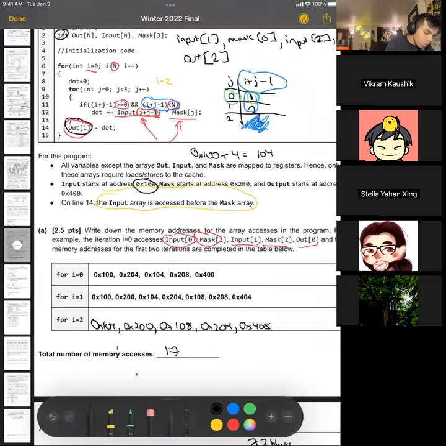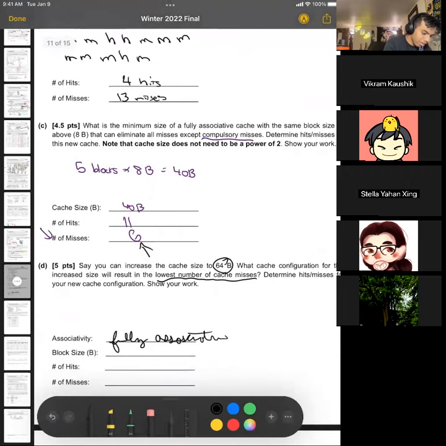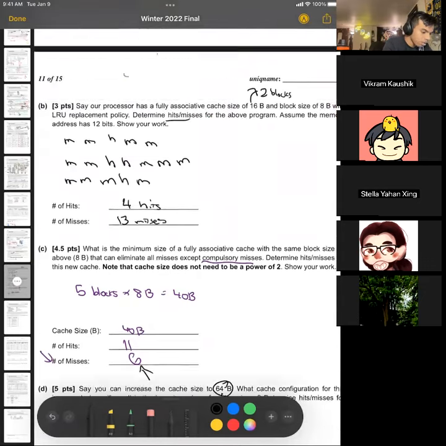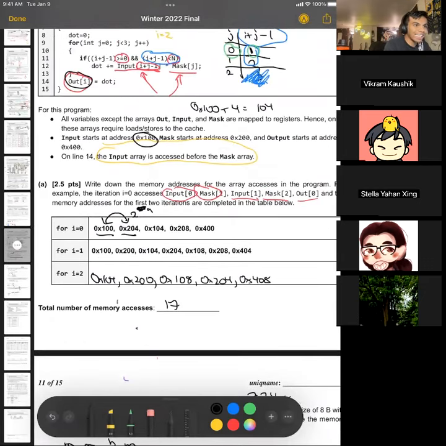Well, the question is basically, can I make these two cache accesses in the same block? For these two cache accesses to belong in the same block, the block size would need to be, I think, 2 to the 9, 2 to the 10. Regardless, it's going to be a number that is bigger than our cache. Our cache is only 2 to the 6th large, right? I can't have a block size that is bigger than that. So what that tells me is that these two addresses can't belong to the same block.